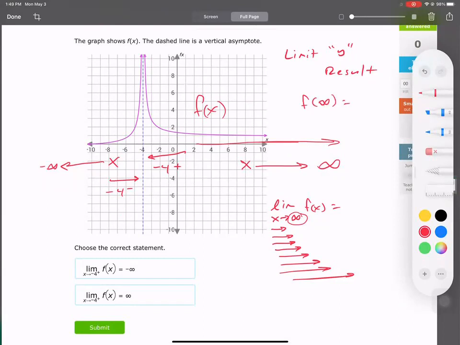We can't just plug in infinity, but we can get the idea of what it would look like if I could get to infinity. And the answer is 1. It will look like 1. But we talked about horizontal asymptotes before. Can it actually ever be 1? Will it actually ever touch 1 in the end? No, it'll get super close to it, but it'll never actually touch 1.